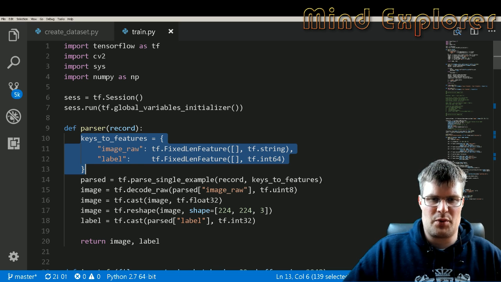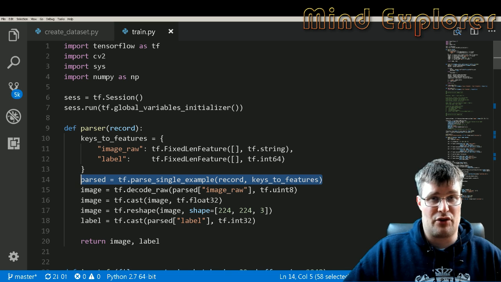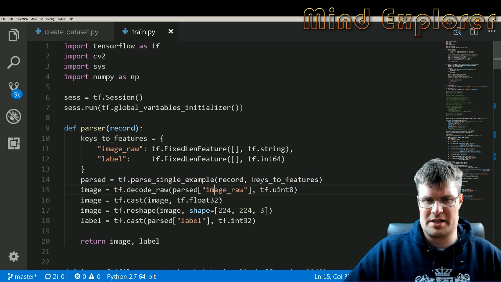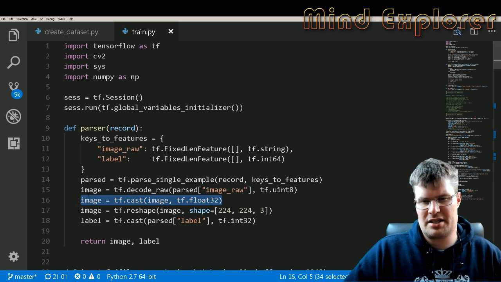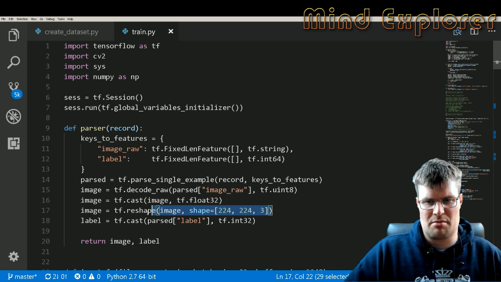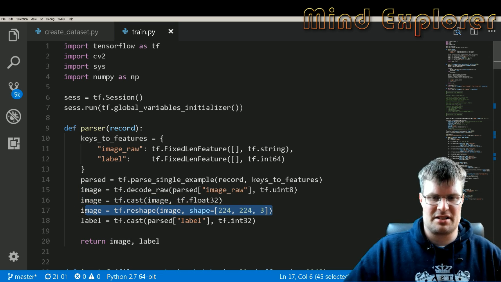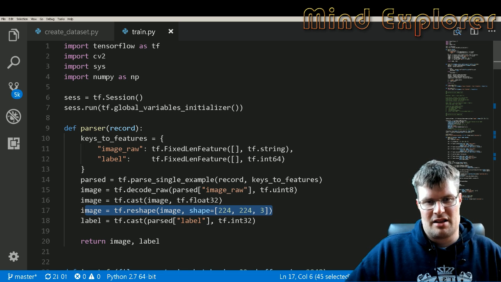And then I will read one record from the file, and then I will take the image raw part out and take bytes out of it and decode the raw image here. I will cast the image to floats because that's what the model needs, and I will also reshape the image so it actually is in the shape of the size of the image.